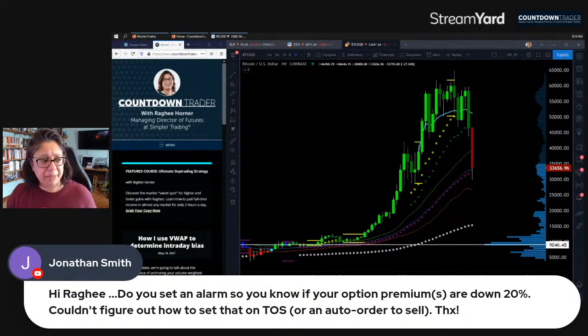Because look, one of the things that I don't want to do is have to stare at every tick. I don't want to have to be sitting at my computer looking for opportunities 9:30 to 4. I want to be able to get up. I want to be able to walk away. Walking away is the most powerful thing you can do. Just get away from the market. Just let the market do what it will once your thoughtful plans have been placed into the market via conditional orders. And then let your charting platform or your order entry platform be your trading partner. Let it track what you can't.